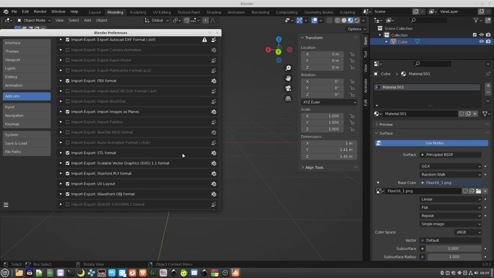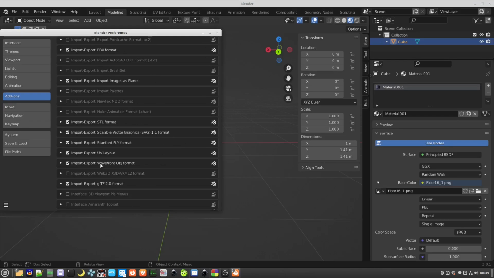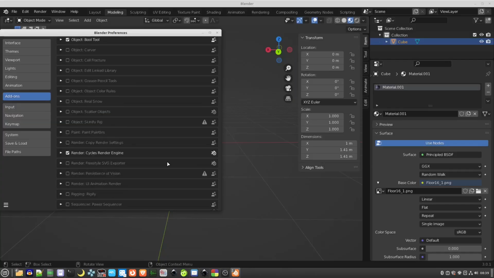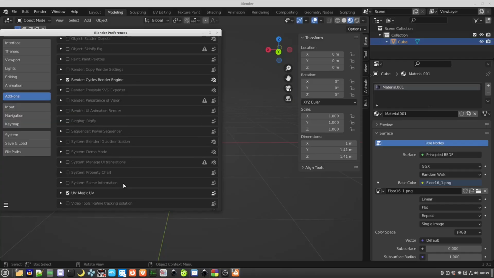I think there we go, import and export wavefront objects. You want to make sure you've got that. And then let me think, I think Collada is another format in here I recommend selecting as well.